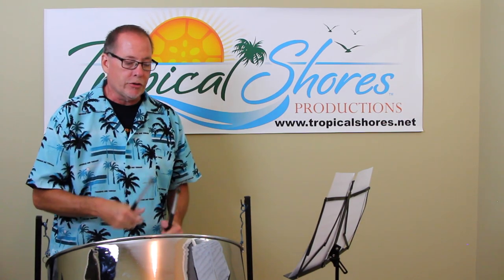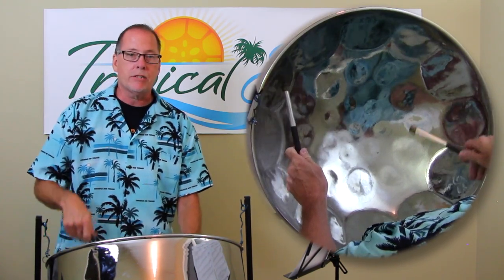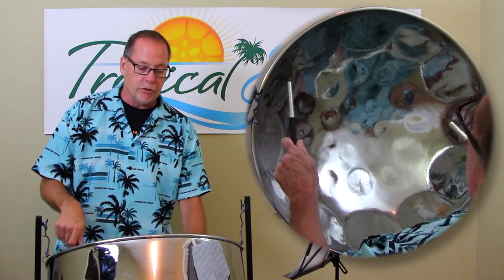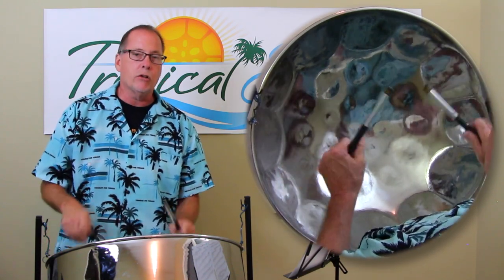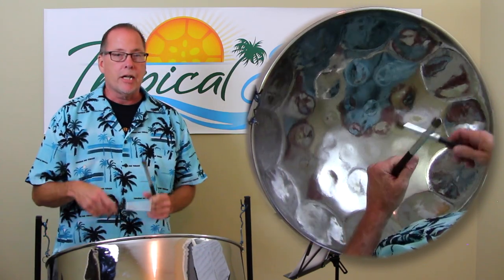In C. Now you notice I did the A flat to A, the embellishment, or the grace note we call that. The small note, the grace note, is A flat. Play the left one first and the right one second. A flat to A. And you notice I did that a lot. I repeated that. It's just a nice little lick that works.